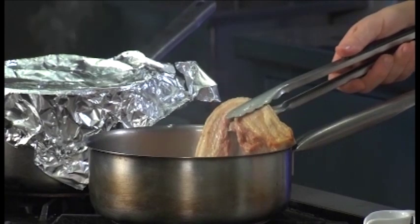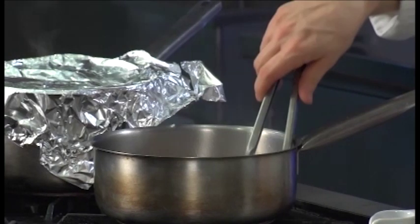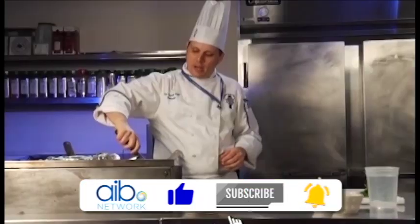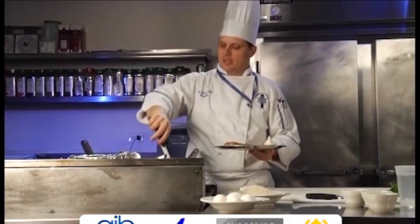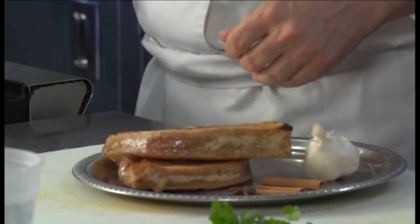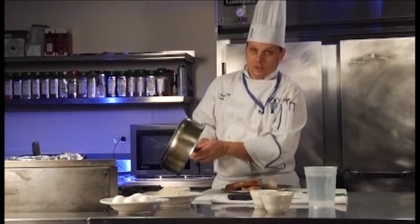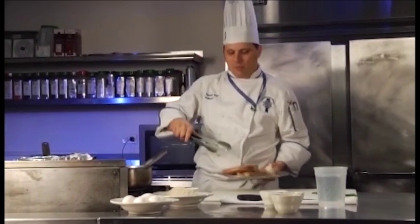Get on a little nice golden brown color, and we'll flip it over. So now that we've got a nice crisp brown crust all the way around the pork belly, set it aside. We're going to get rid of all the fat that was rendered out of the bellies, and you can save that for cooking all sorts of other delicious things in. All right, and we'll return the pork belly to the pan.